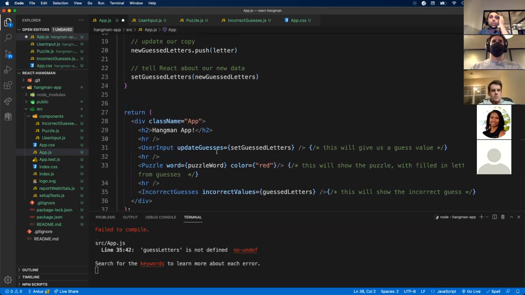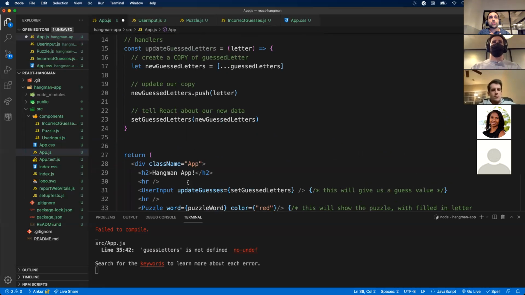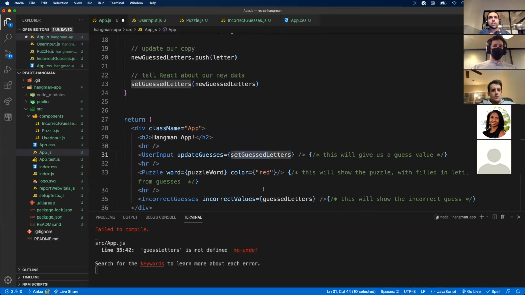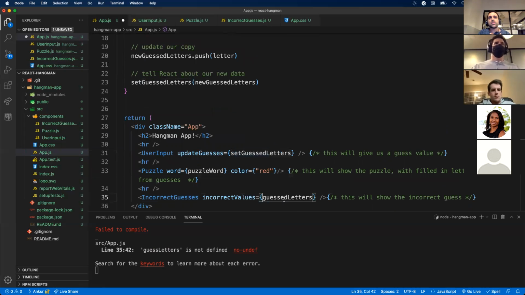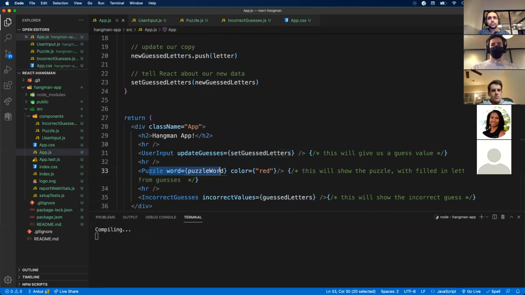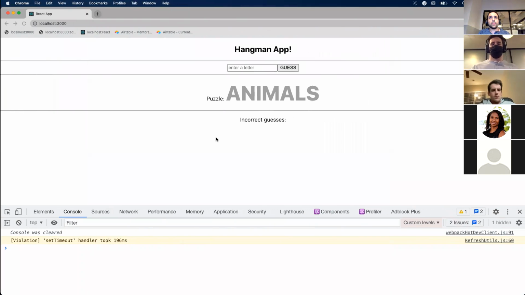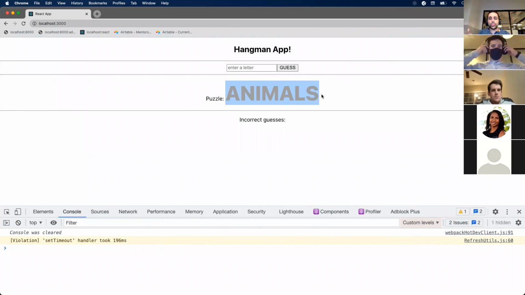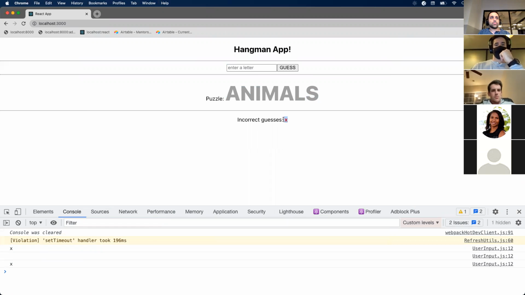All right, so now what we wired up is that input should take in guesses from the user, and our output of incorrect guesses is going to show every single guessed letter, whether right or wrong. So our puzzle is not being touched right now. So let's go here. Animals is our puzzle. We're showing all the letters. We need to work with that. Right now, let's add some guesses. So let's guess X. Oops, nothing happened. Oh, there it goes.